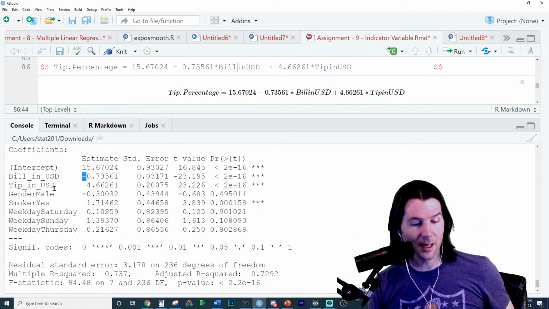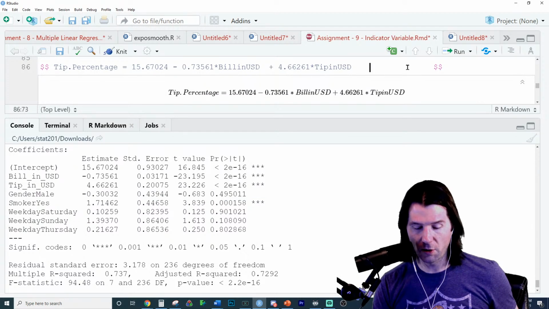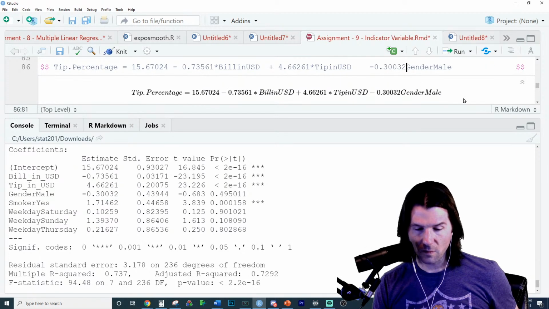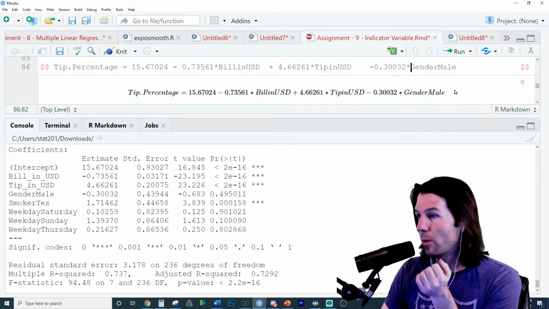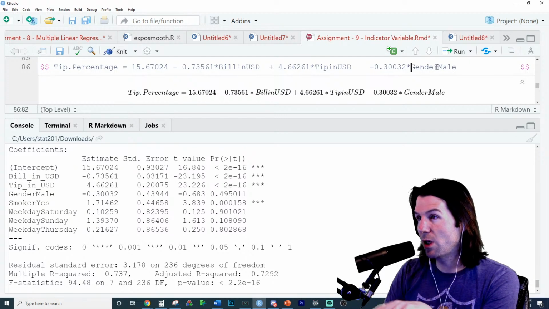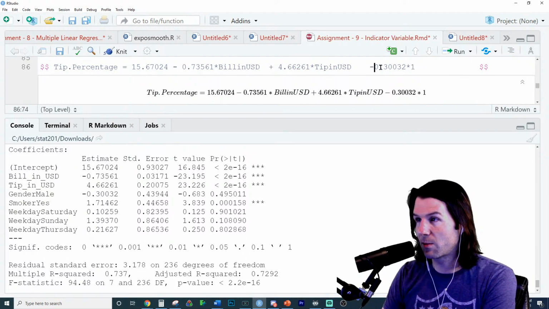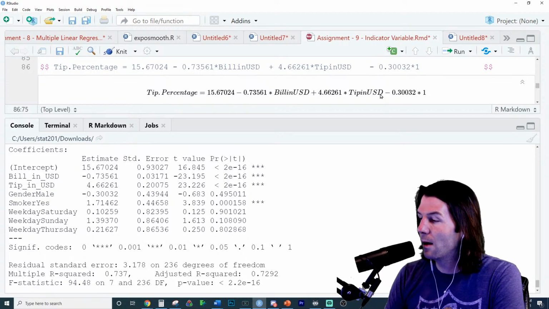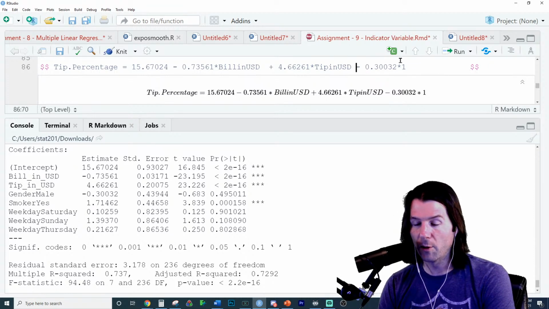You could show it mathematically if you went and started adding in things like gender male and added the coefficient. But when you solve it, oh, it's a negative coefficient. When you solve it, this equation right now is for the reference levels, and then you could change it to the male equation by plugging this in and solving it out. This would change the intercept right here. Where's my minus sign? Oh, it is there. I can see it on the top screen. That's weird. But now if you solve this out, it would be the equation of the line for males.